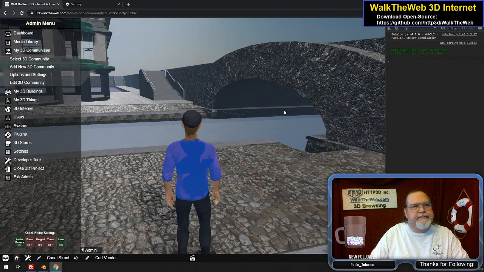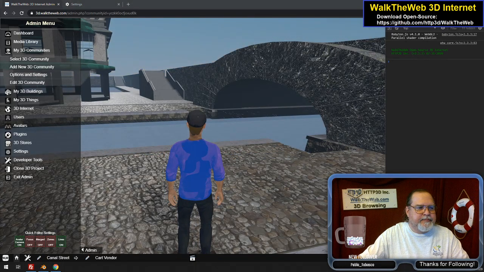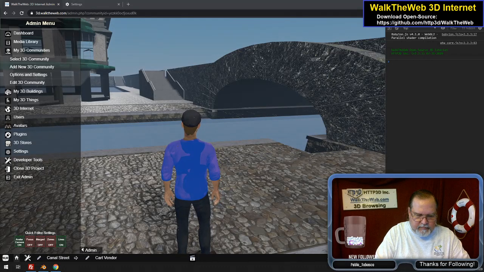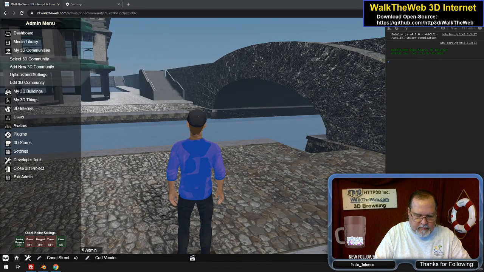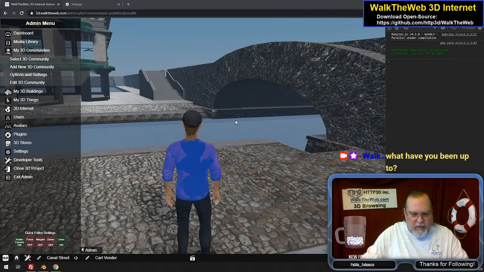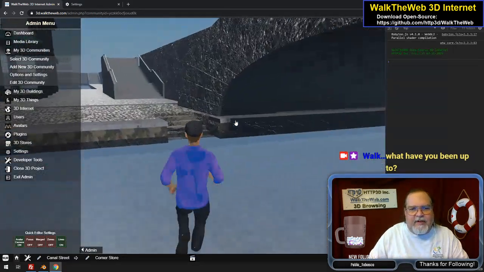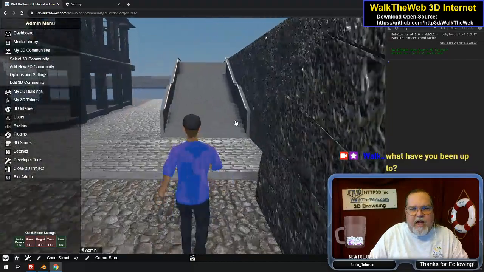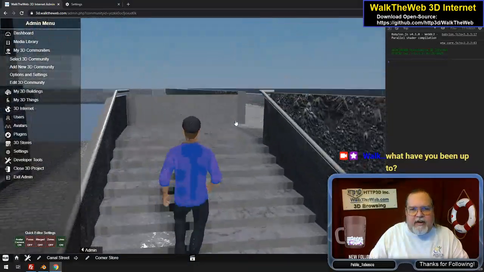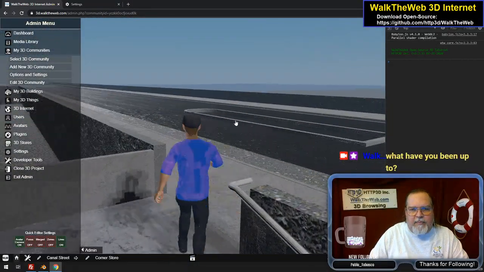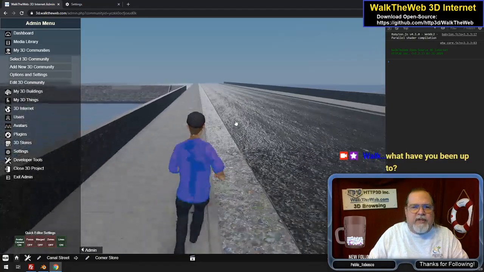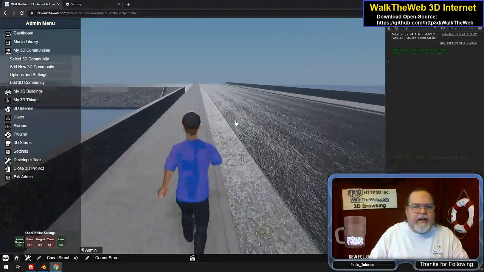When he puts down his arms, then all the animations are loaded too. Okay, now, by the way, if I click on the screen, I keep my active thing over here, and I'm going to run up the stairs. I'm going to go to this other part of the city here, where I plan to put this building out over here next to the street.